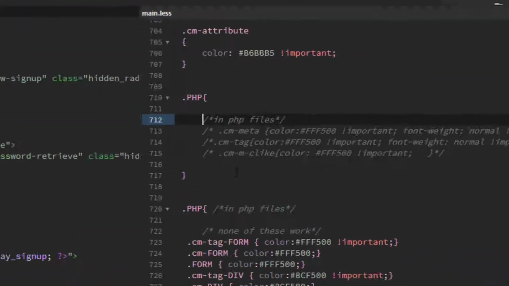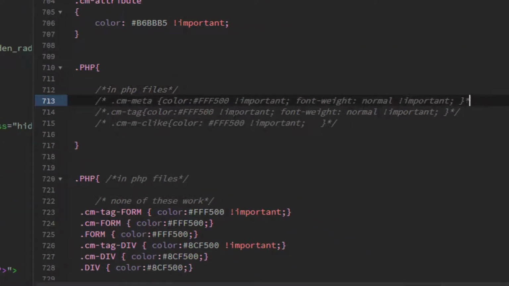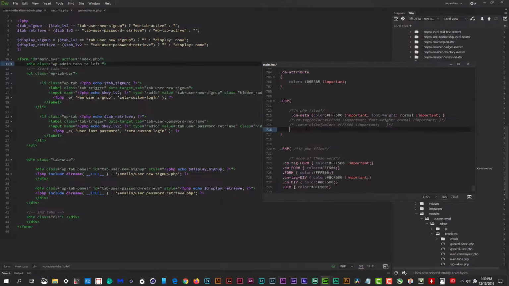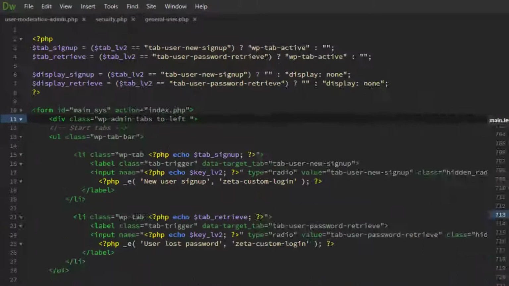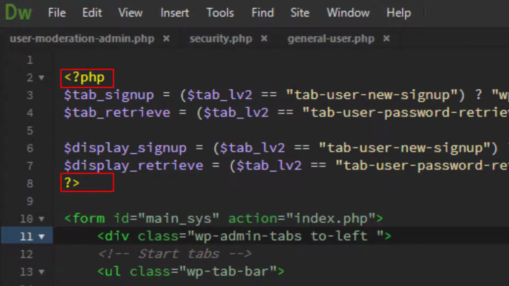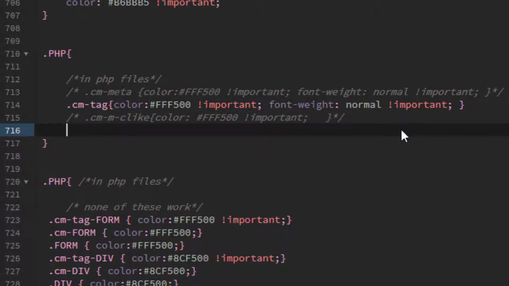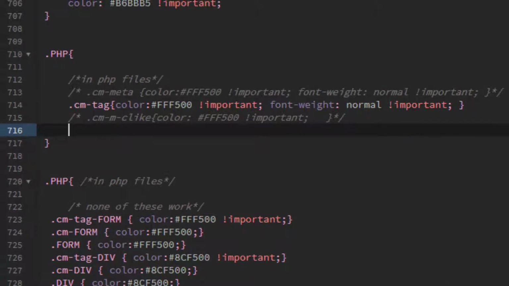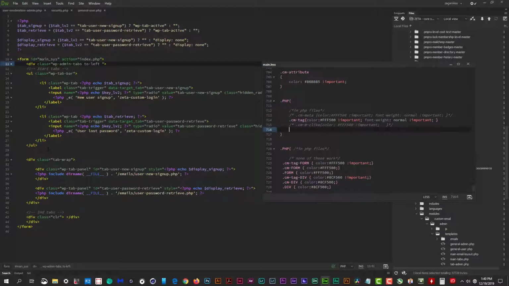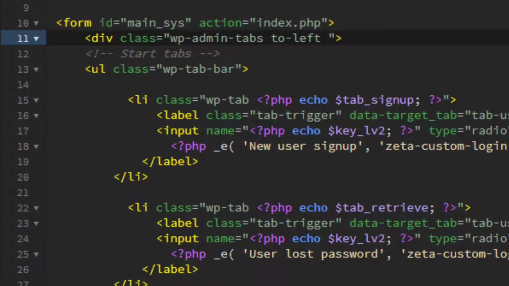To prove that the CSS is set up correctly, the first thing that I'm going to do is make a small change. I'm going to have only the PHP opening and closing tags changed to gold. And as you can see, that works. They properly change color between purple and gold. So I am targeting the right type of document. Next, I'm now going to target just the HTML tags in this document. And I can make all of the HTML opening tags one particular color, in this case gold.